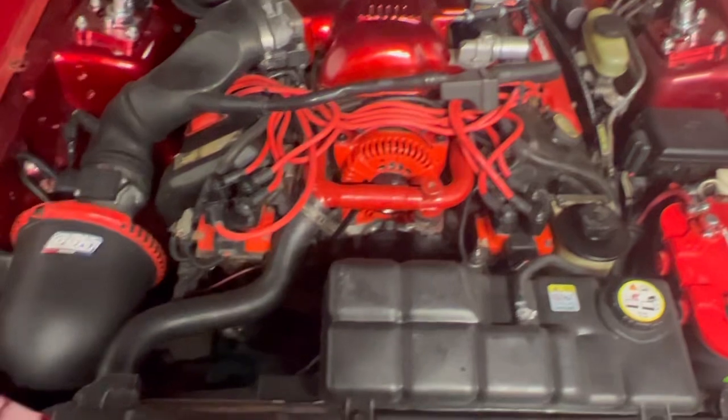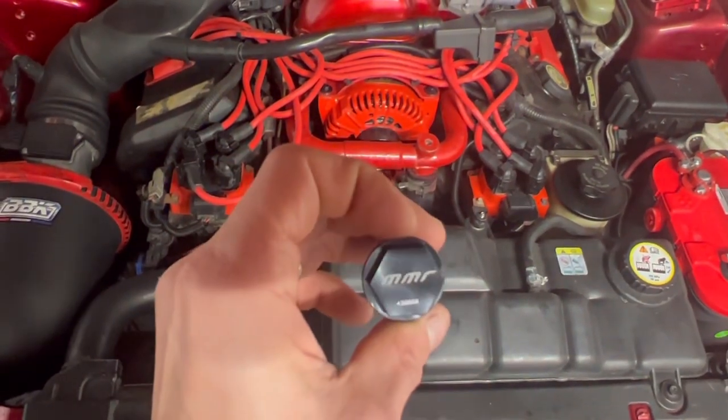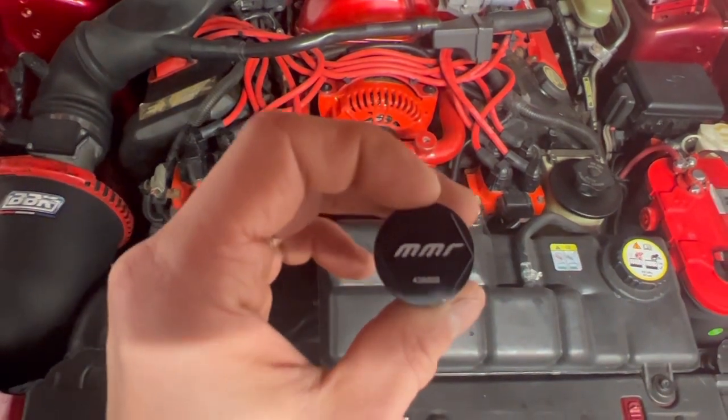So I'm going to go ahead and see what we can do to get this old piece of junk out of there and get this new MMR bleeder plug in.